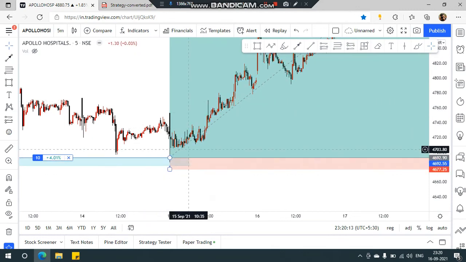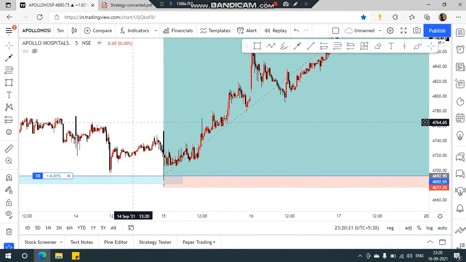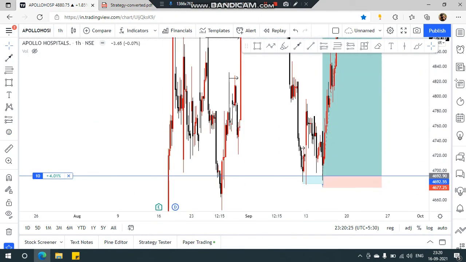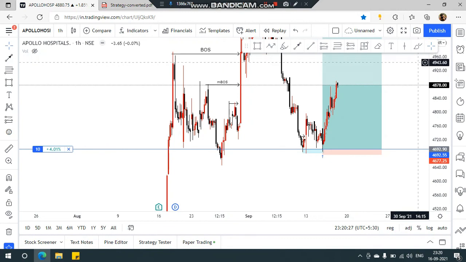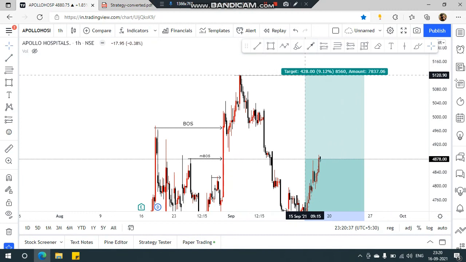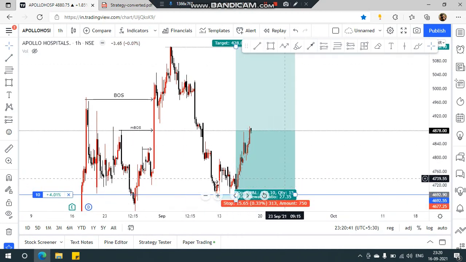But still, you can place a limit order if you are trading equity. You can place an entry over here, and then the exit will be on the 1 hour time frame. The exit will be the recent high. This will be my exit, and I would get the risk reward ratio of 1 to 27.